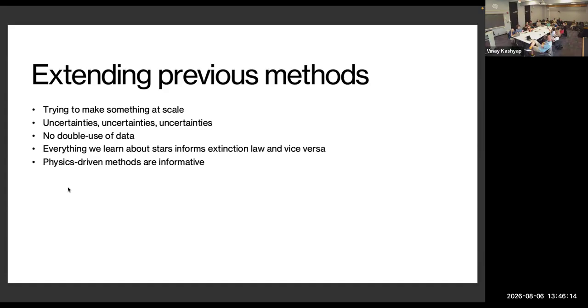The Bayesian double use of data is common in this field. Quite often people use reddening values or extinction values that use parallax, and then use parallax again to define their models. That can be quite problematic. So we want to go forward using all of this information, now that we have the machinery to learn this, with good principles, and try to learn everything all together.